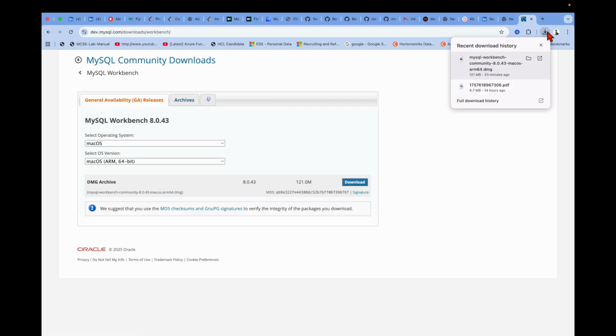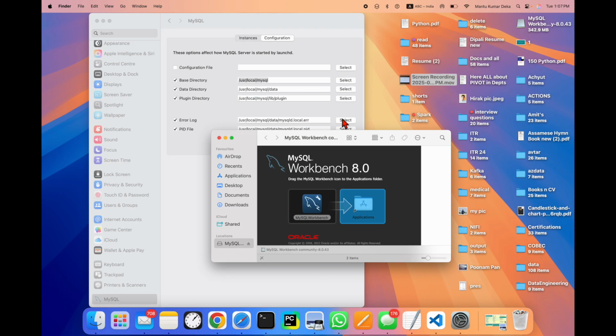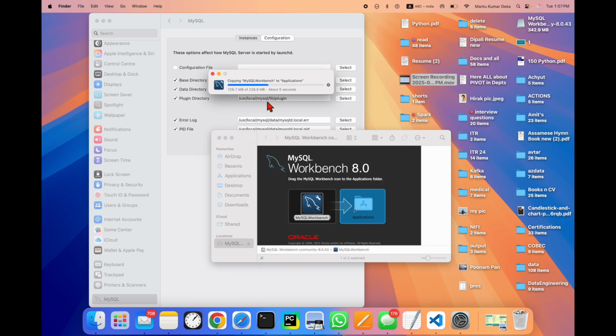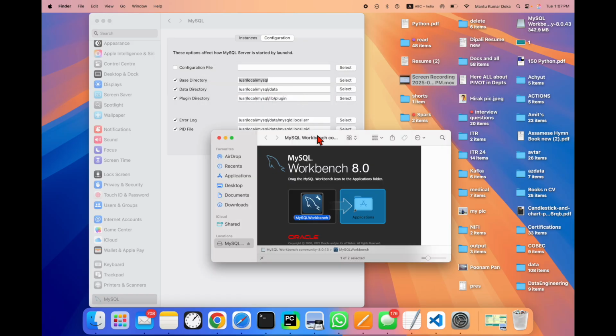I have already downloaded this one. After you have downloaded it, just click here and put it here. You can see it's loading. It's only a 2 to 9.9 MB file.